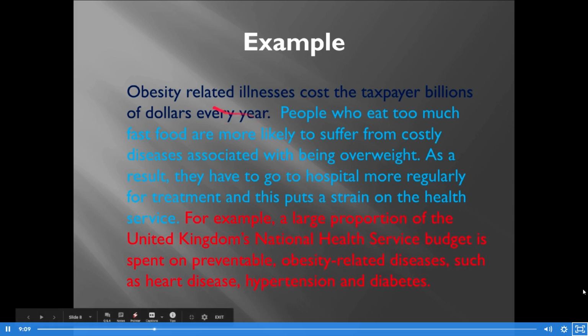So if we have a look at the 3 elements here, the topic sentence, what is the purpose of the topic sentence? The purpose of the topic sentence is to tell the reader, this is my main idea, this is what the paragraph is about. So your main idea should clearly answer the question.